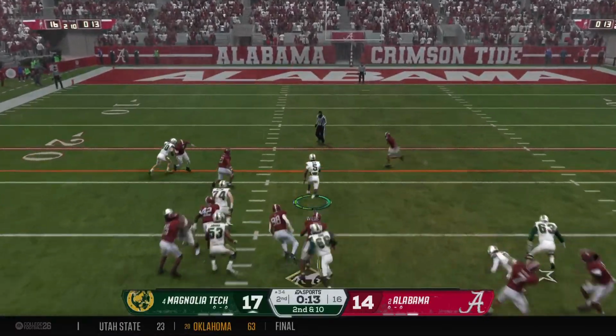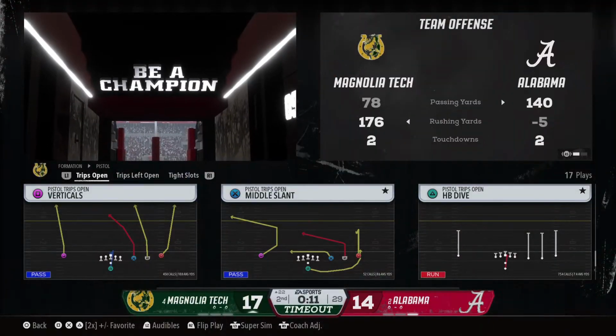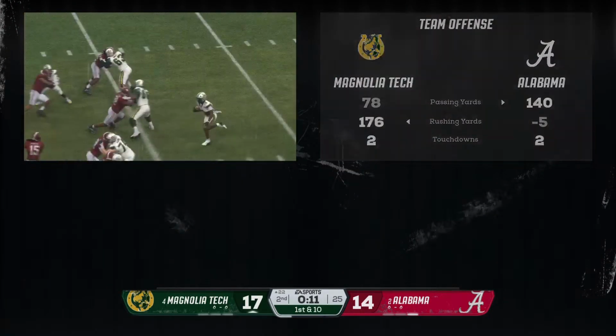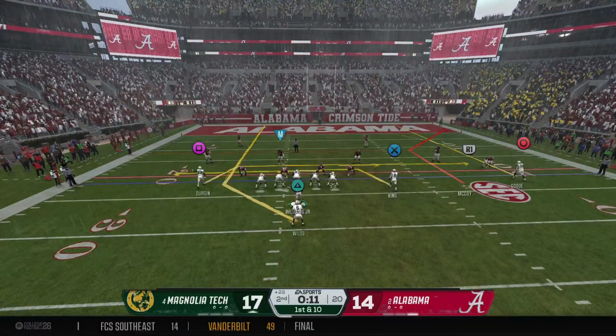Here's the handoff. Breaks into open space. Tackle made after a nice pickup on the play. And a quick timeout call by the offense after the play. So the offense is looking to be efficient here. Not much time remaining before the end of the half.